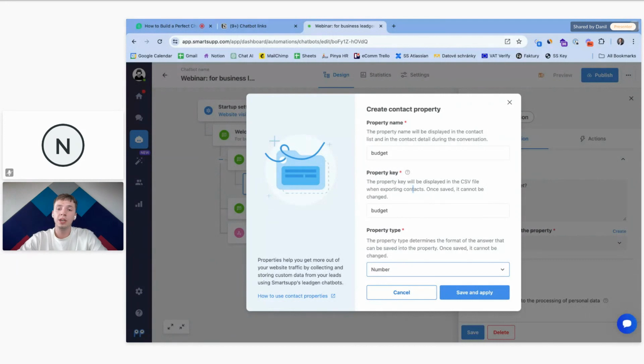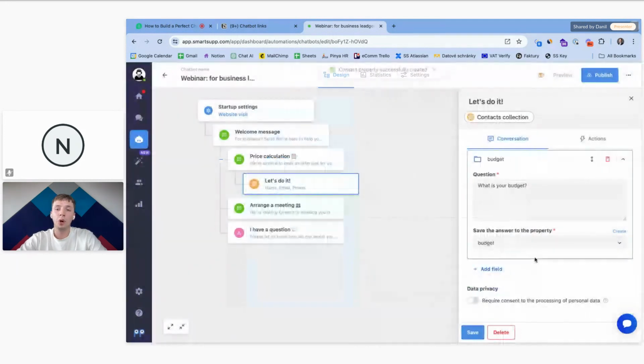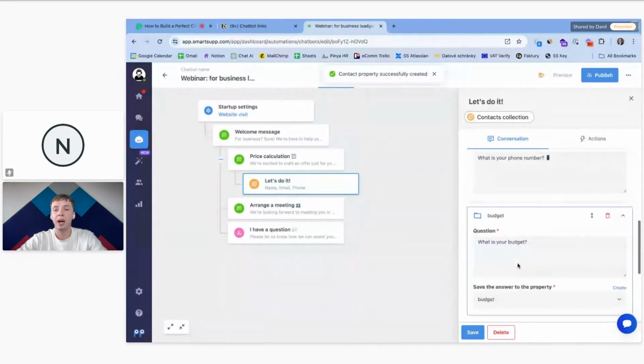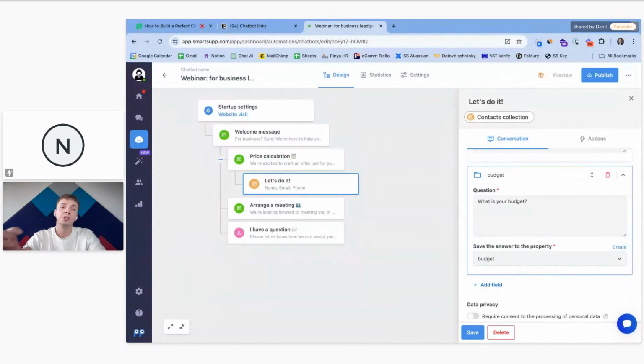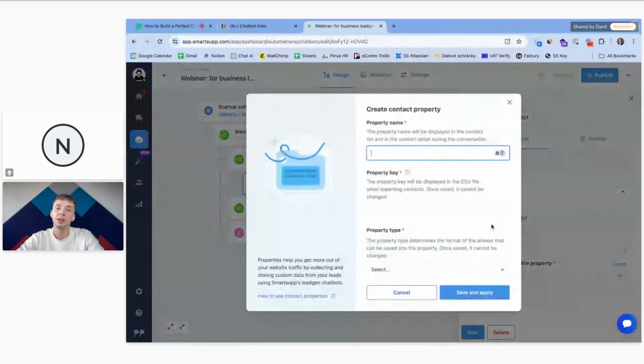All the contact details collected by chatbots will be automatically transferred to your system. That's why we have these features. You can create your own properties so they can match properties in your CRM system. And this is the reason why.